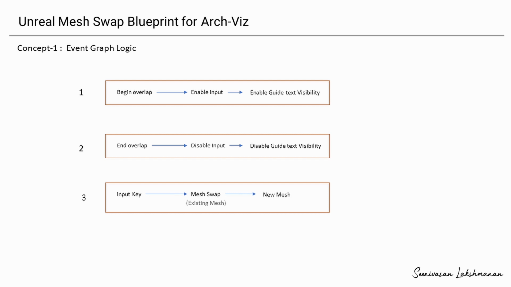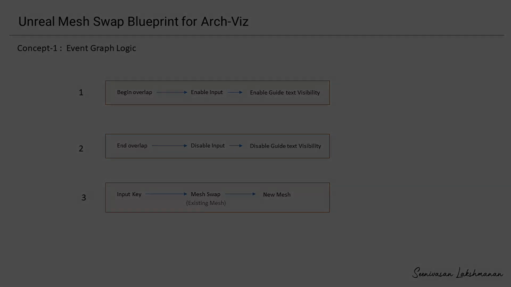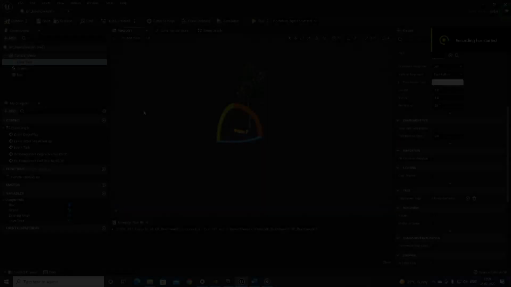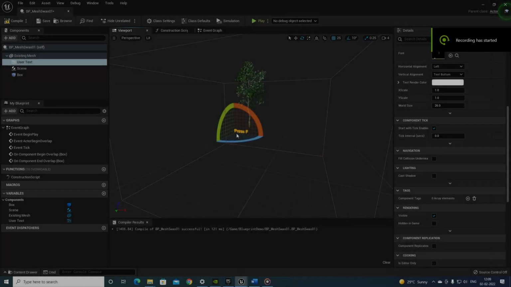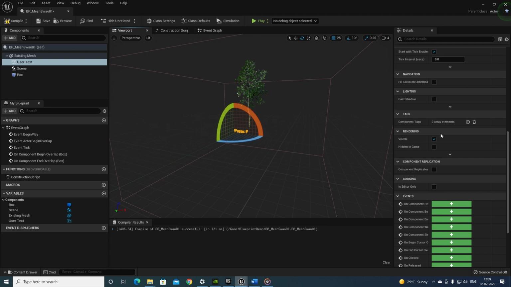Assign F as an input key, and we need to swap the existing mesh with the new mesh in a looping concept. Let's start one by one. Before creating the logic, first we need to disable the visibility of text in the blueprint.